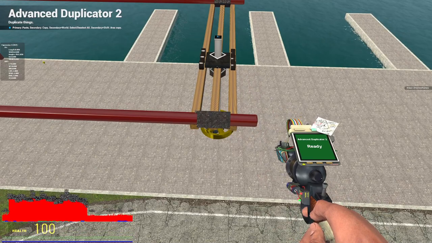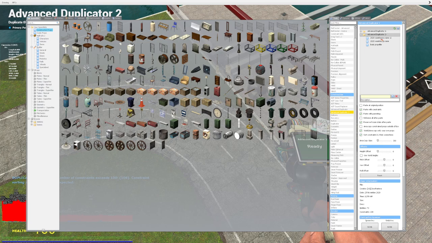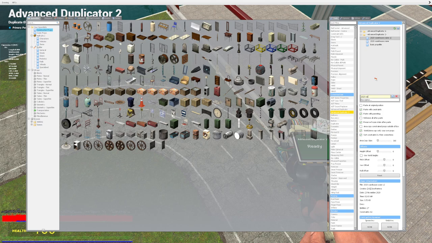Hold on. Right click, advanced duplicator. Then you gotta like, right click, save. Can I click one? Oh no. I guess I have to type this out. I'm kind of excited to see how unwieldy this thing's going to be. Warehouse crane version 3. No description.